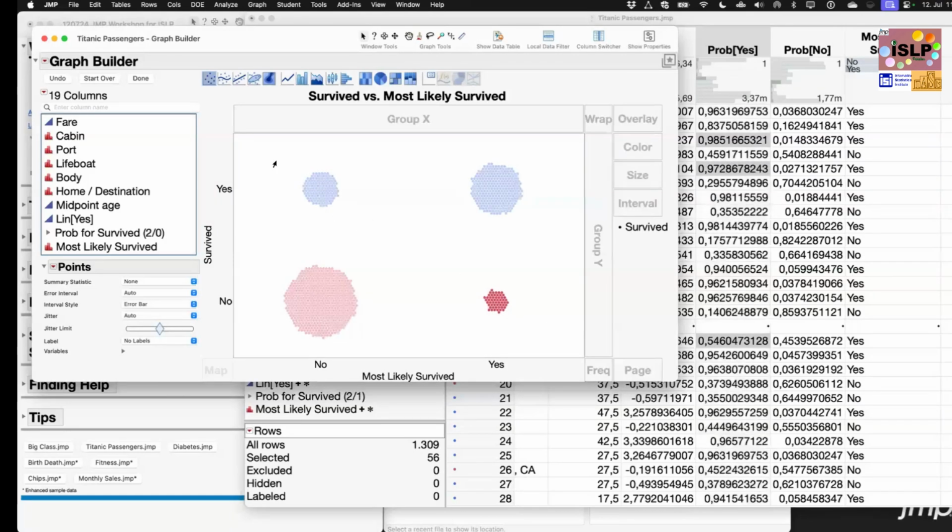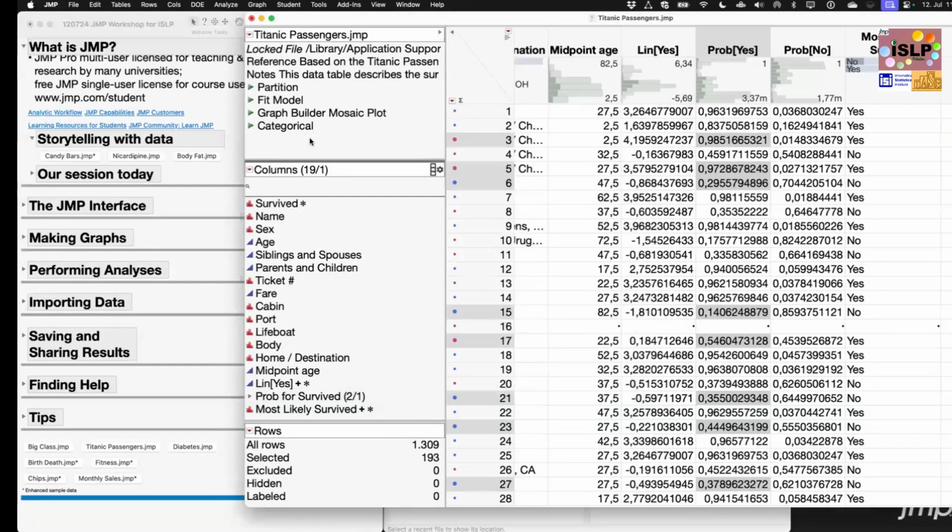And these two together are the 193, which the model would not predict correctly. So these are the misclassifications from our model. Okay. So that's the fit model.